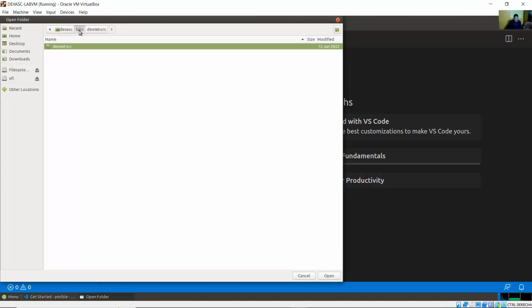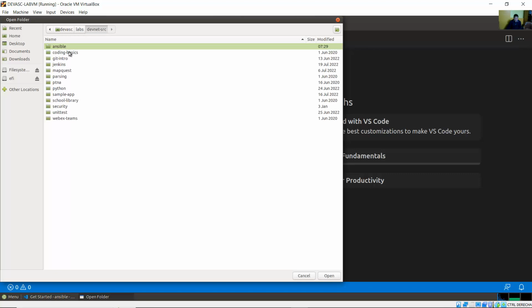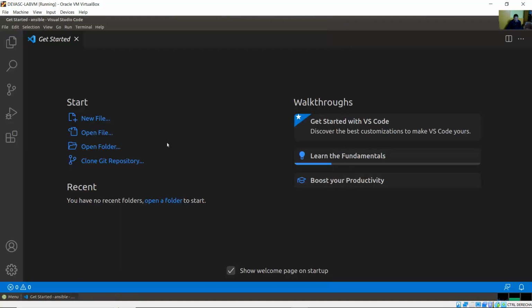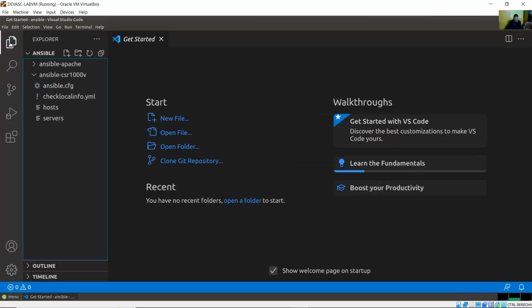Go to Labs DevNet Source in Ansible. Double click, open. Click here on the Explorer and you will see the Ansible directory.